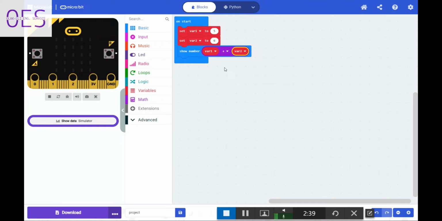So you can perform different operations with this by just clicking on this icon, and you can see your multiplication, your subtraction, your division, and your exponentiation. Any one you want to perform, let's say 5 minus 6, it's displaying a negative 1. So that's all about your arithmetic operators and about adding and subtracting two numbers. Thank you.